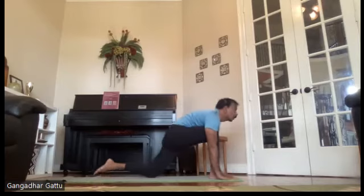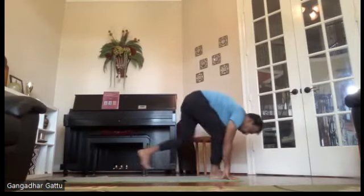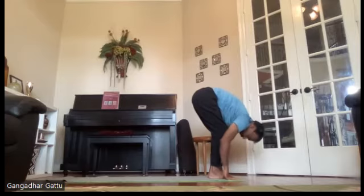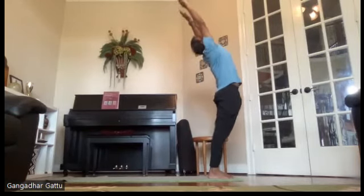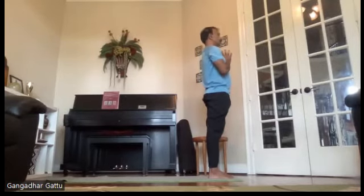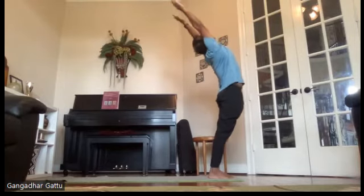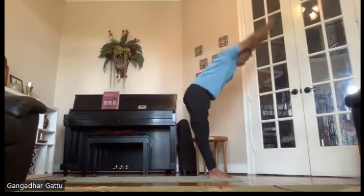Inhale to Ashwa Sanchalanasana, right leg forward, look up, front leg perpendicular. Exhale to Parahastasana. Inhale back. Hasta Namaskara Mudra, round two. One, inhale. Two, exhale.